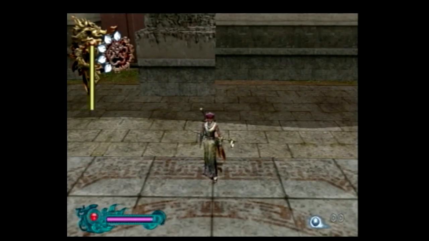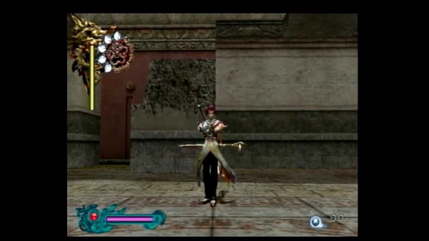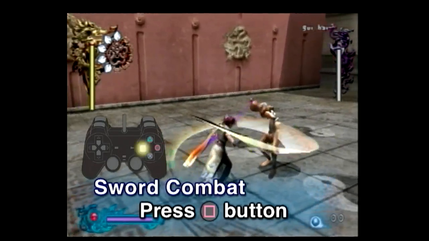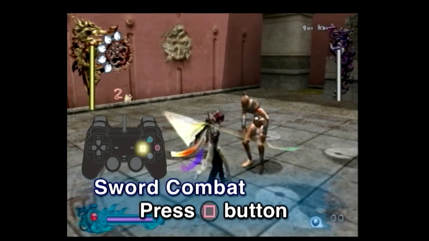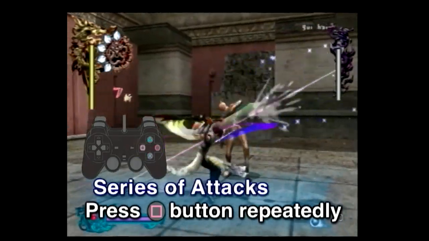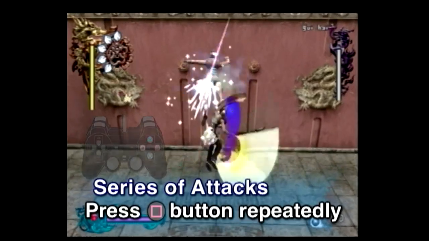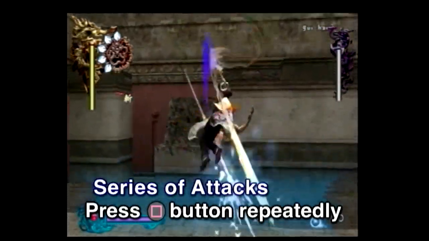You have done well so far. Now it's time to learn how to attack. We'll start with the basic fighting techniques. Press the square button to attack with your swords. Press the square button repeatedly to perform a series of attacks. All of your attacks can be performed while you are standing on the ground, jumping, or gliding.